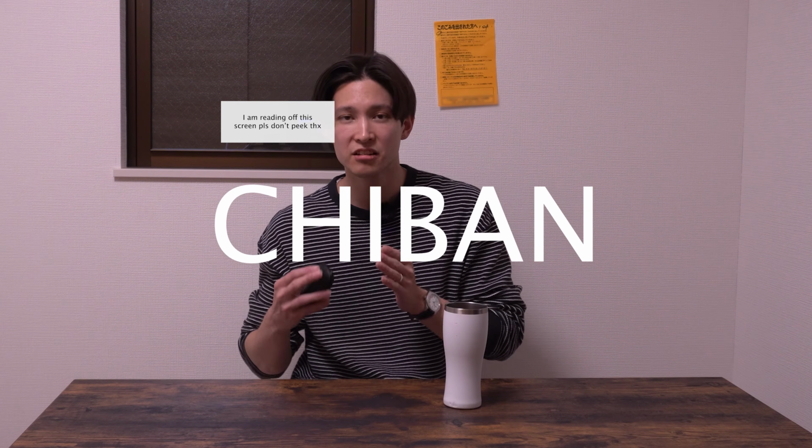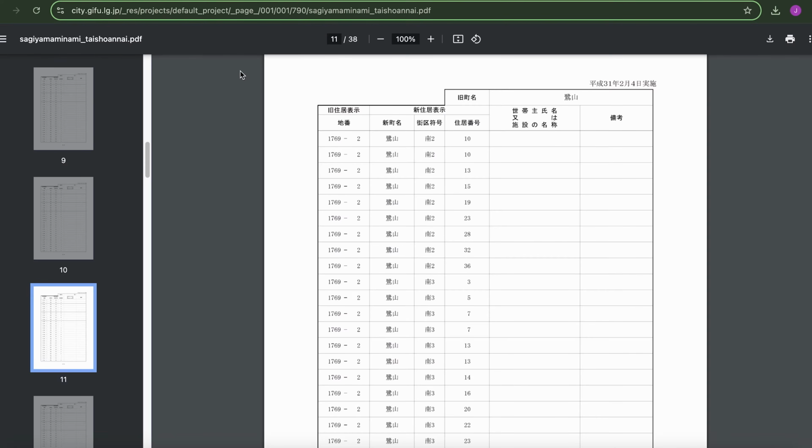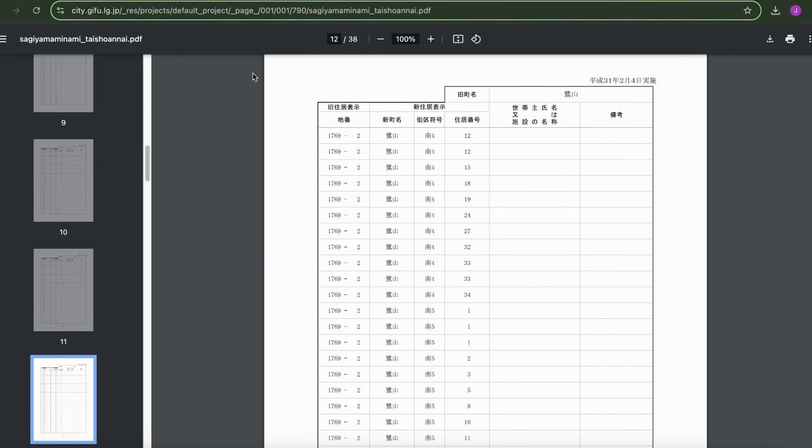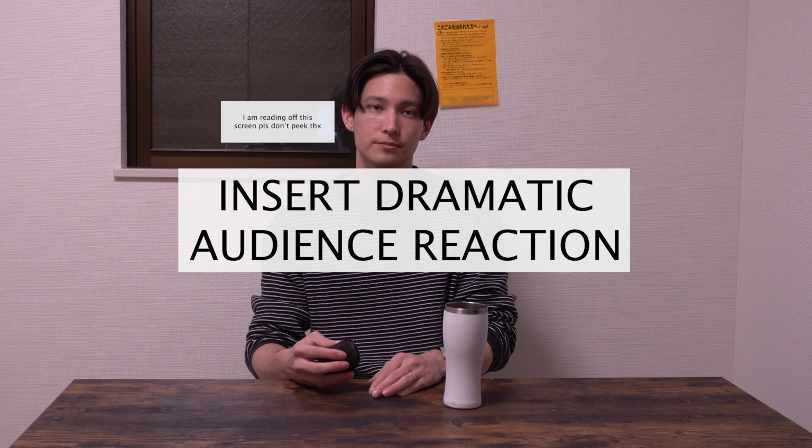The reason I use this address as an example is because this singular Banchi had 250 homes on it. Yes, 250 single-family homes. The address has since been updated to Jukyo Hyoji, but in the past, pizza places and even the fire department had to have a special map to find places. So at this point, I thought, aha, that's the reason why I share an address with my neighbors. But, dear viewer, I was wrong. My address uses the Jukyo Hyoji system. And with that, we arrive at the final chapter of our story.